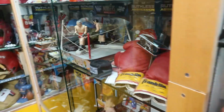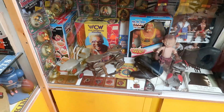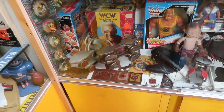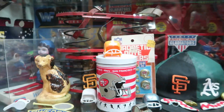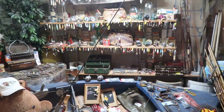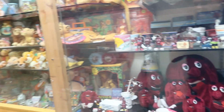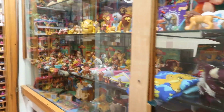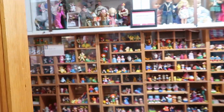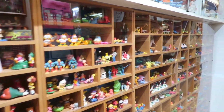WWE, I guess, too. Oh, this is like an old version of Rock'em Sock'em Robots, it kind of looks like. Roller skates that you had to use the key to get on. Got the springy shoes. Something like this has come in and out of style over the last several years. I've got like a little museum for fishing lures and stuff like that. Another corner with some Disney figurines. Lion King collector's plates. This is kind of another cool Disney area. More random figurines. Again, these look like Happy Meal toys.